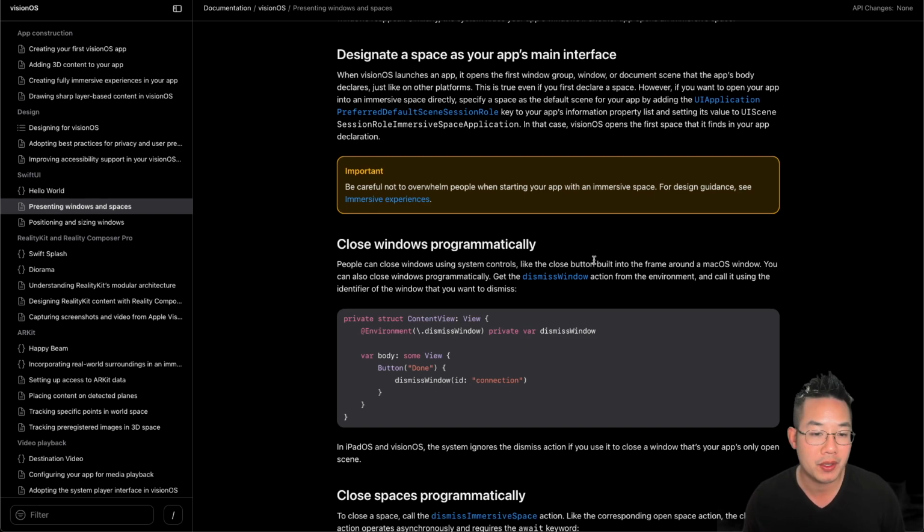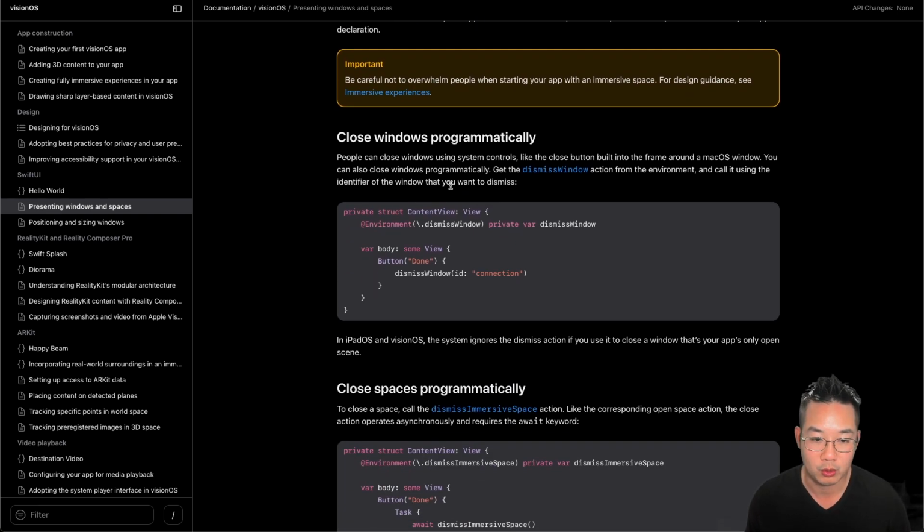However, if you want to open your app into immersive space directly, specify a space as the default scene for your app by adding the UI application preferred default scene session role key to your app's information property list and setting its value to UI scene session role immersive space application. In that case, visionOS opens the first space that it finds in your app declaration. Be careful not to overwhelm people when you start your app with immersive space. So follow design guidelines for more immersive space experiences.